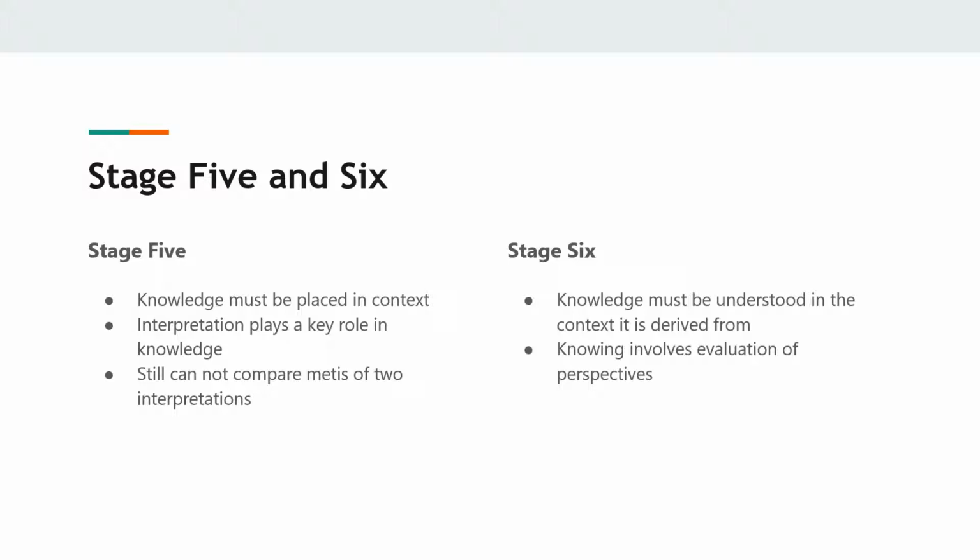At this stage, students cannot compare merits of 2 alternative perspectives on the same problem. In stage 6, the certainty of knowledge is taken further because students understand that they must think of knowledge in the terms of the context it was created, not only examine it. They are also aware that knowing involves an evaluation of some evidence, and that some perspectives have to be weighed as better than others. This type of reasoning is usually found in graduate students or high-functioning undergraduate students.